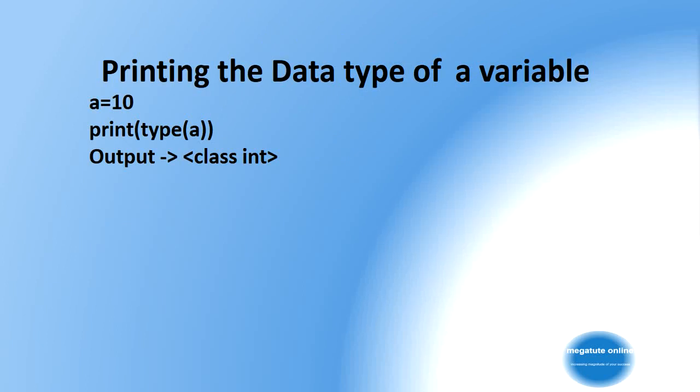Since in Python the programmer does not declare the data type of a variable, but if the programmer wants to know the data type of a variable which is already there, he can use the type function. This type function tells you the data type of a variable. So if I print type of a, it's going to tell me the data type of a, which is going to be class int. It will show that this variable a belongs to the class int, because we have stored 10 in it. All right. So to see the data type of a variable, we have to use the type function.